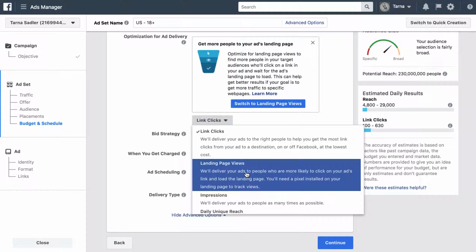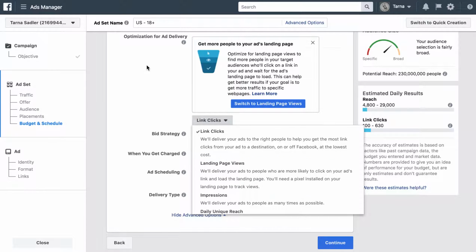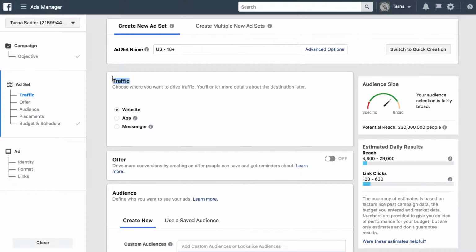Now, 2 things to think about when you are considering the traffic objective. One is when you're doing traffic objective, I encourage that you keep a really wide reach, meaning not necessarily 230 million people, but that you are doing this more of a wide net approach. We will narrow in on your audience. We will get into the people that are going to convert with lookalike campaigns and retargeting campaigns. But traffic is more of a wide net approach. That is why it's the first video here in this series.